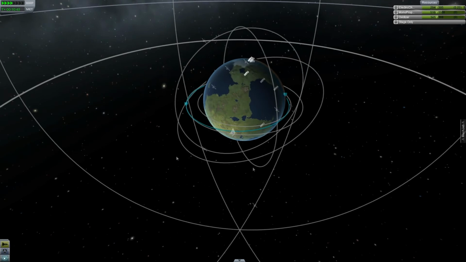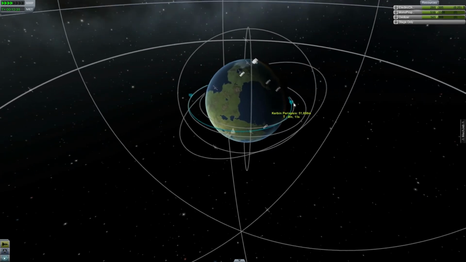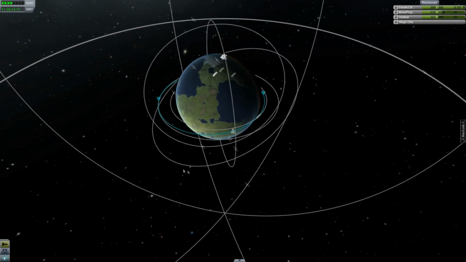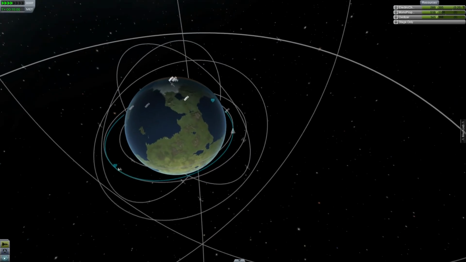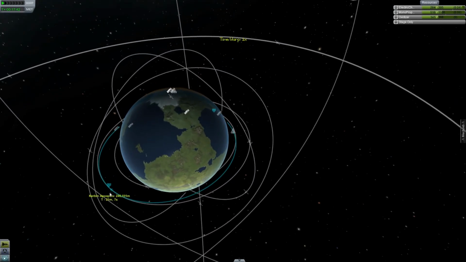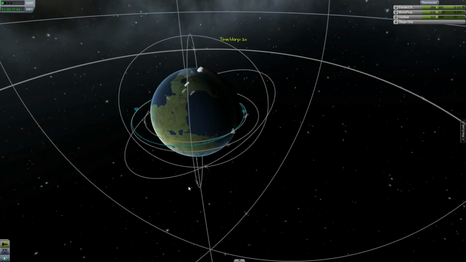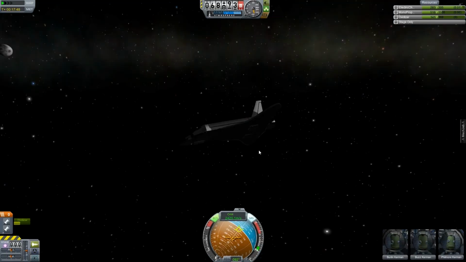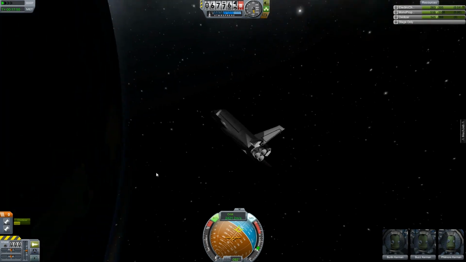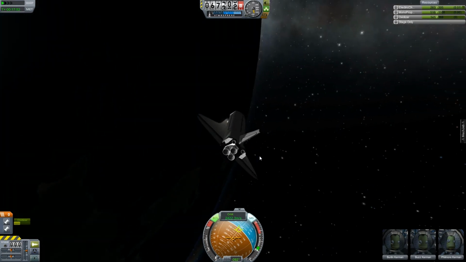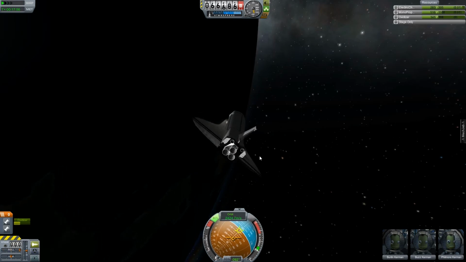Probably lower the orbit. Oh, how far down does this go? Ooh. Uh-oh. I was going to say I'll probably lower the orbit a little bit, but I guess I will be with a little bit of aero braking here. I was not paying attention. I didn't think it'd take that little to deorbit. Well, we're not going to be fully deorbited, but we are going to lose some speed here. We're not going to be making too many orbits. It's probably for the best.